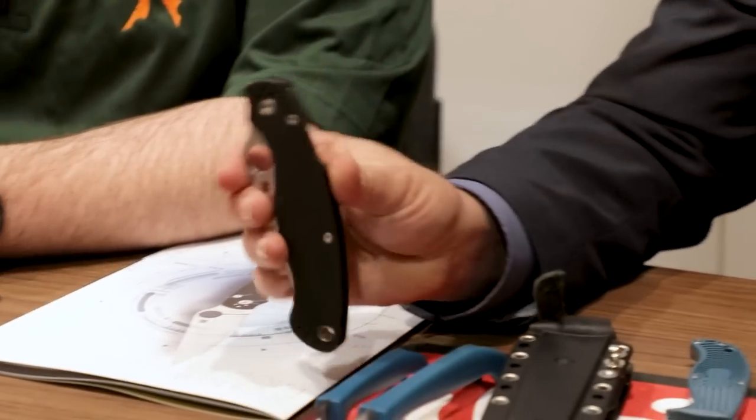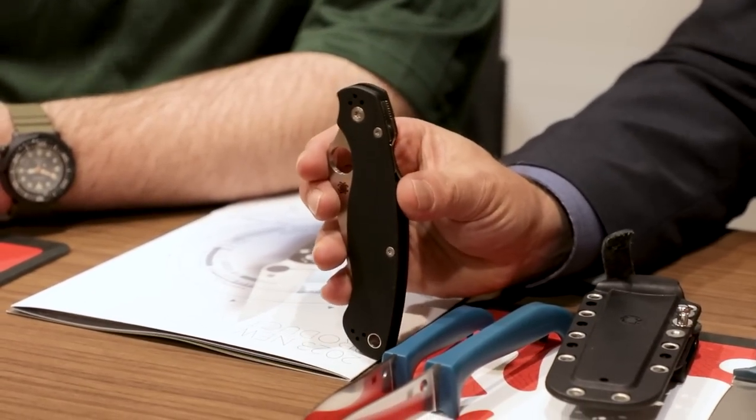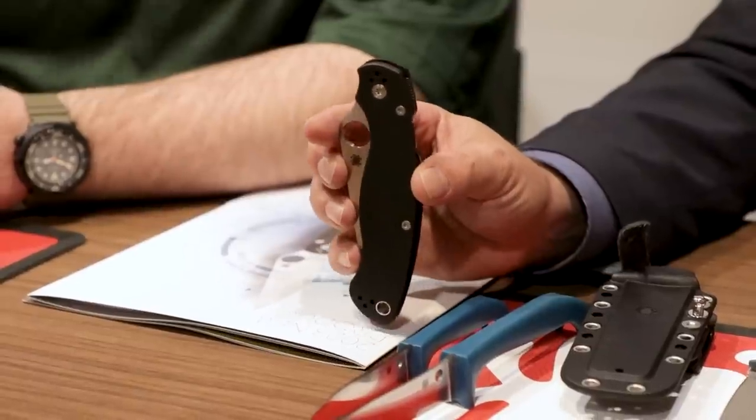It will come in a variety of flavors in the future. We're already talking about our S90V peel ply carbon fiber version, and we have some others coming. Knife Center may already be talking about some exclusives as well. We're not even launching it in serrated in the reveal, but naturally you're going to have serrated in all the flavors.